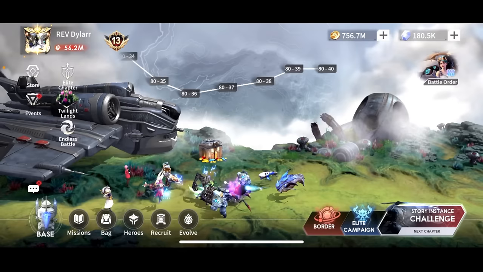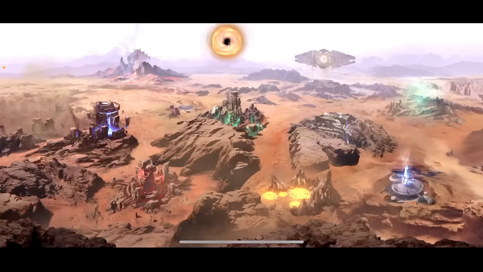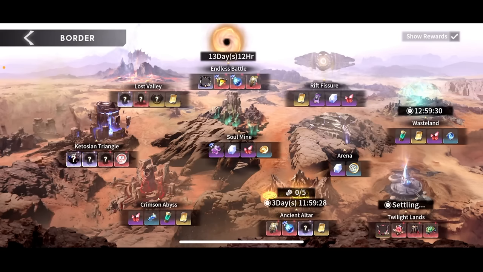If we're going to talk about how I would run her, let's look at PvP now. First let's go to the board. You're obviously going to run her. Well, you're not going to run her in Soul Mine. You may, but you're probably not going to. Crimson Abyss, you're not going to run her. You are going to use her in Arena.